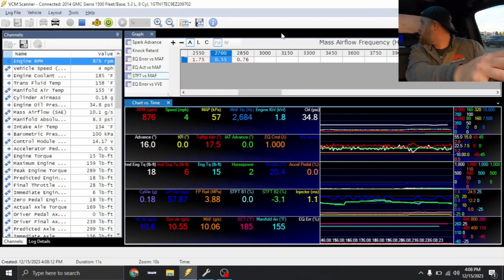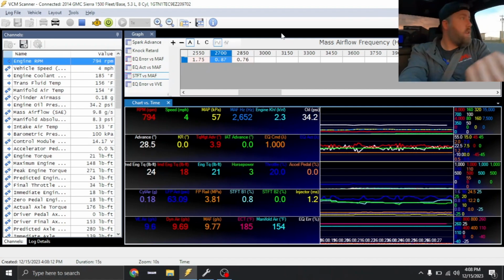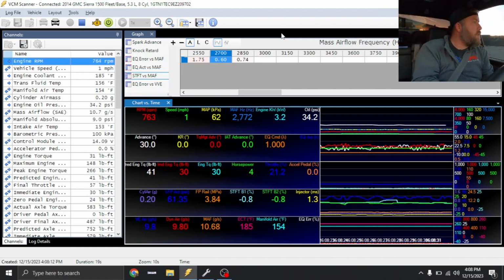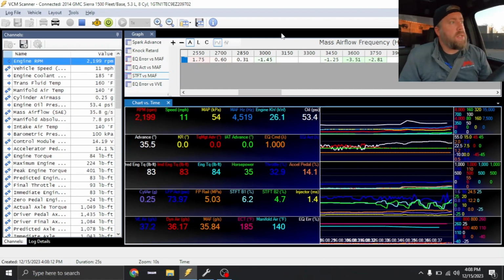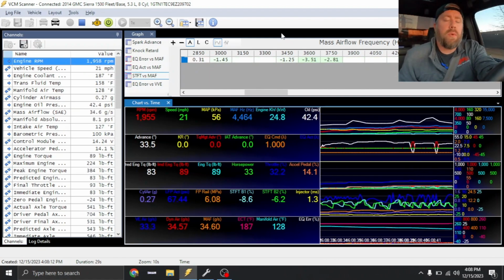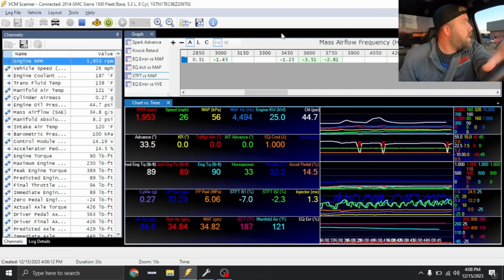All right guys, final test drive in the Sierra. Going to cruise this thing up the street and make sure everything feels good. I adjusted some oncoming and offgoing preset pressures on the trans, just trying to make sure everything shifts smooth. I want the trans to shift quick, but not too firm.